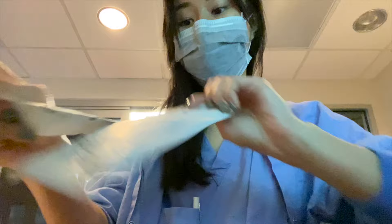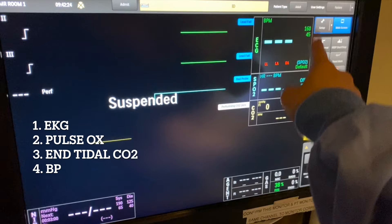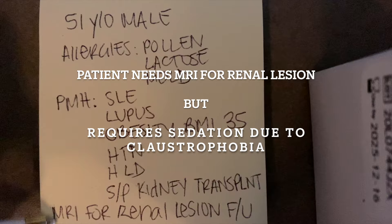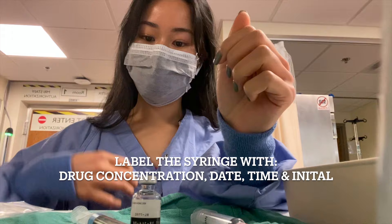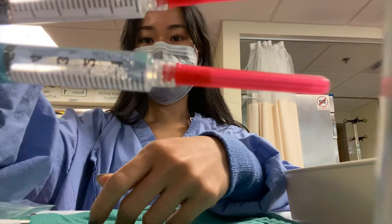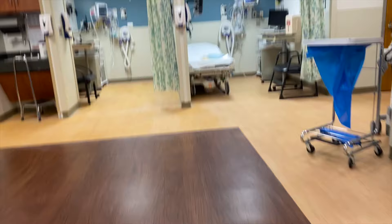The MRI uses a four-lead EKG monitor instead of the traditional three or five lead. The stickers are green, white, black, and red. Vitals transmit to the monitor via Bluetooth — you have your EKG, pulse ox, end-tidal CO2 waveform, and blood pressure. The first case today is an MRI scan of the abdomen. He needs sedation due to claustrophobia. Typical drugs we use for sedation are fentanyl, midazolam, or Versed, and propofol if they need a deeper sleep. Now that my room is set up and drugs are drawn up, it's 9:45 — I'm going to bring the patient back.